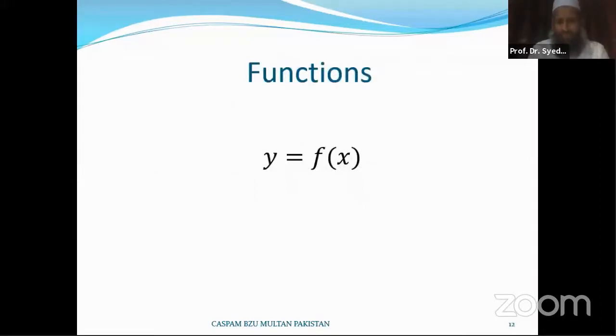Now, there is a very simple expression, y is equal to f of x. We all know this expression. It is quite abstract, but it has a lot of background and a lot of applications in this real world. This is a relation between two variables. We call it a function. y is a function of x, and in the whole of calculus we study expressions like this without mentioning what x or what y will be. And we study its mathematical properties: its continuity, differentiation properties, integration properties. We optimize the function, find its extreme values. We sketch it, we study its behaviors like monotonicity, concavity, convexity, its oscillatory behavior, its asymptotes, its vibrational behavior.